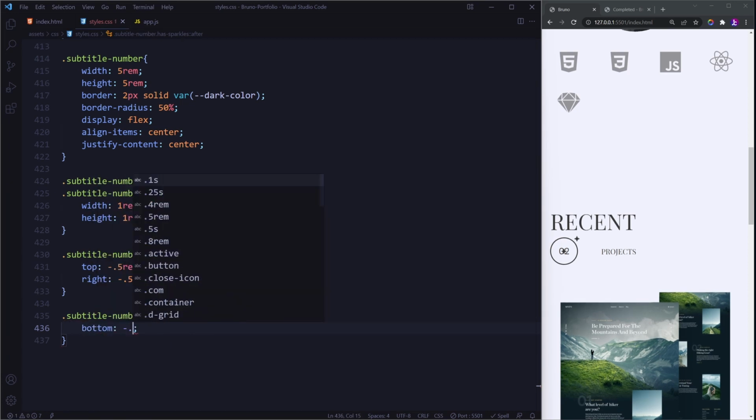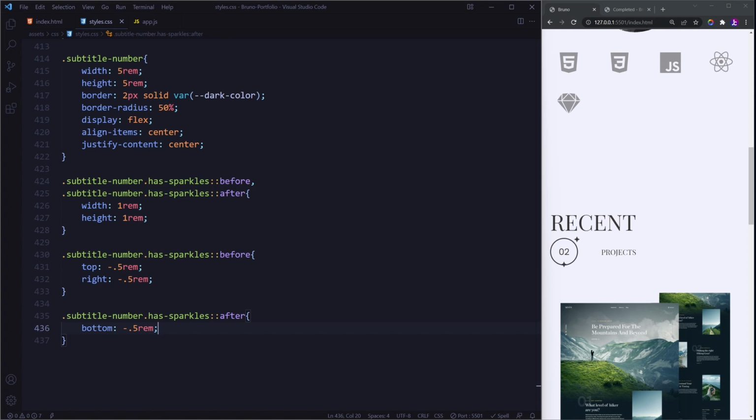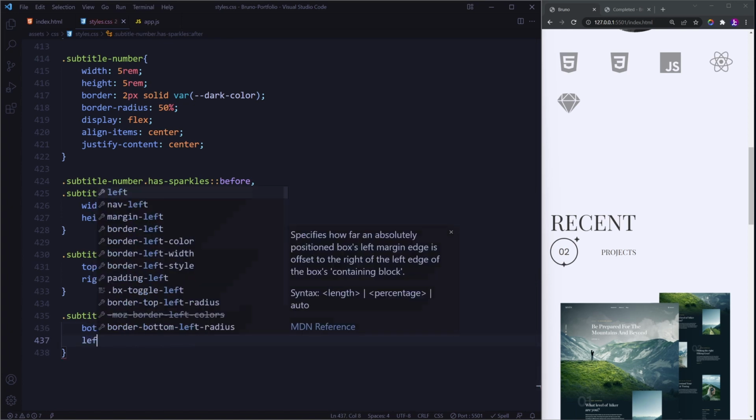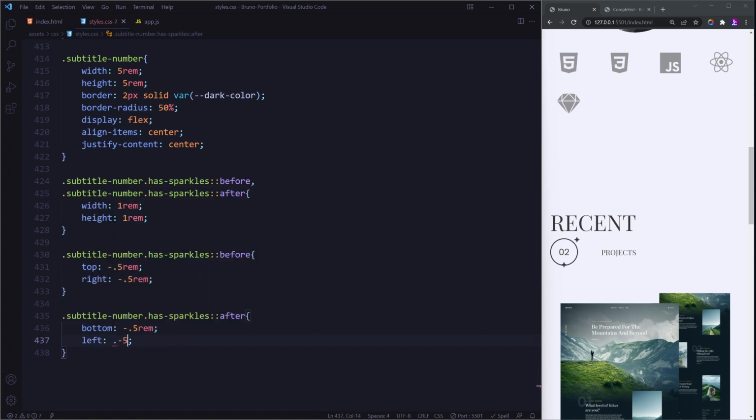Well, it's going to be still the same thing, but just in the opposite direction. So -0.5 rem. And then here for the left, we can do the same thing. Negative 0.5 rem. So now they're exactly where we want them to be.